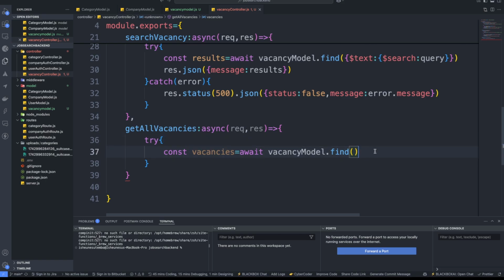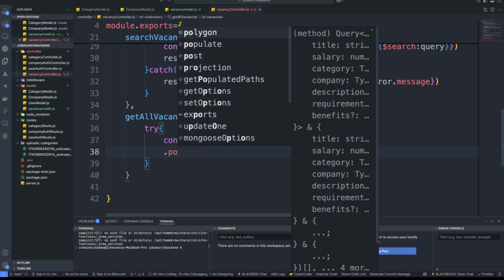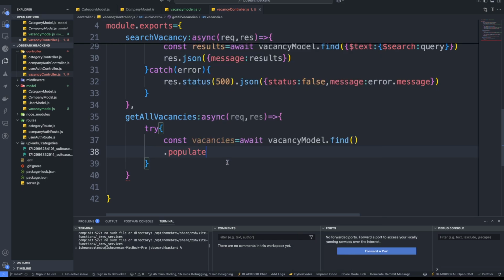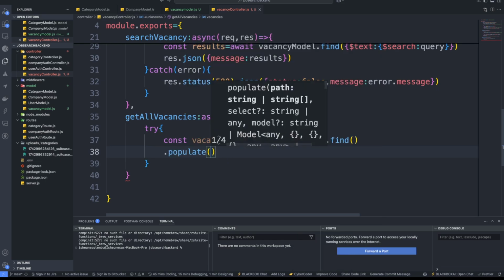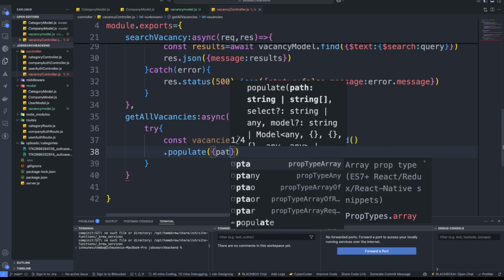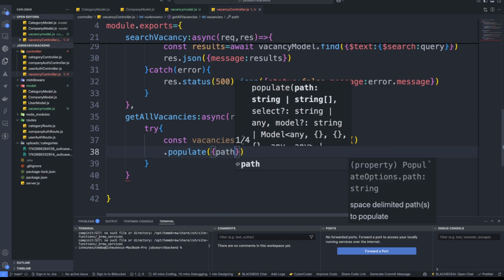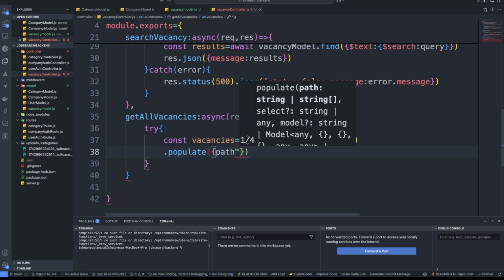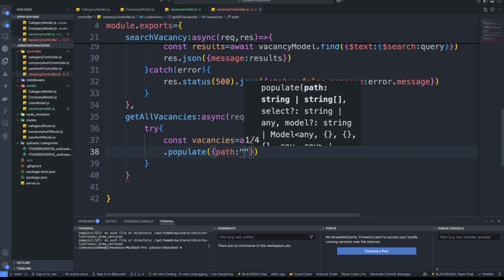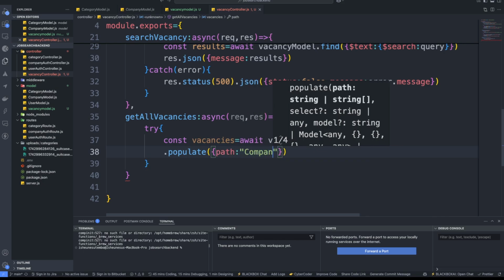And then we also need to populate with the company information, right? The path is going to be the company schema.